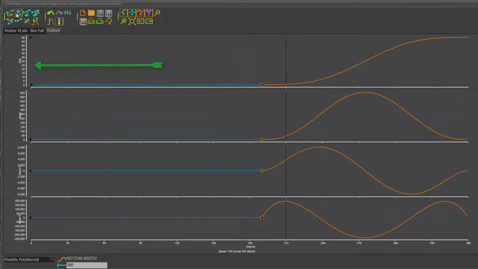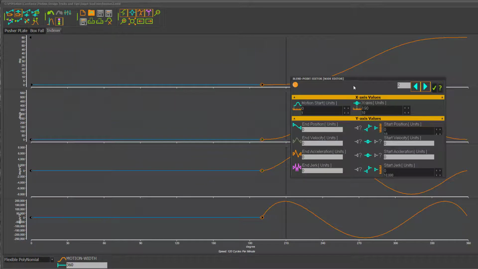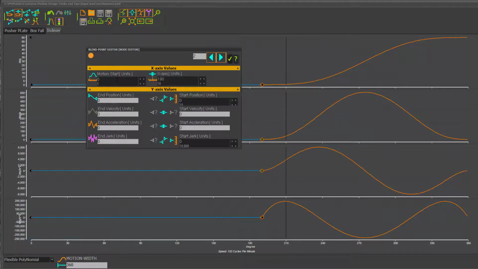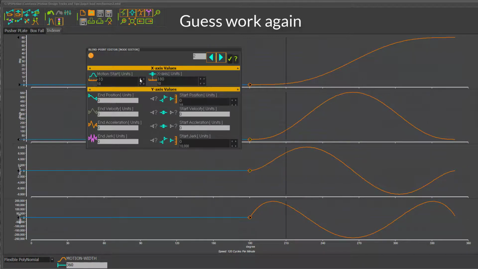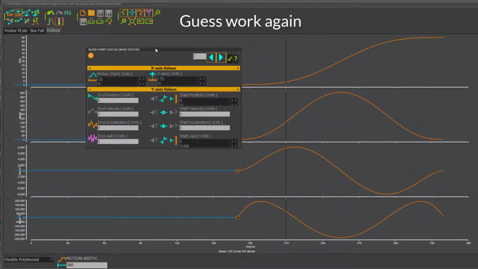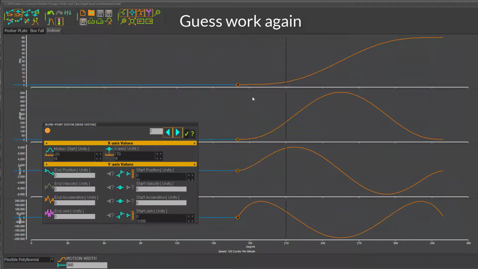The way I can do that is by using this node editor, and there's a little box in here which says motion start. So I want a negative motion start. I want this motion to start earlier. So I'll just move it maybe 20 degrees. Let's see, maybe too much, I don't know. Well, let's find out. I've moved it 20 degrees anyway, further to the left.